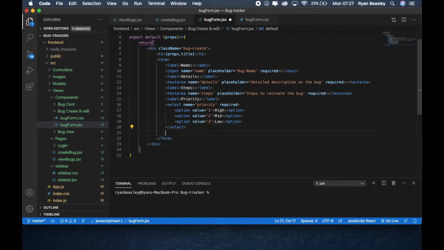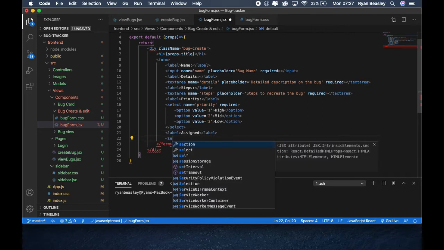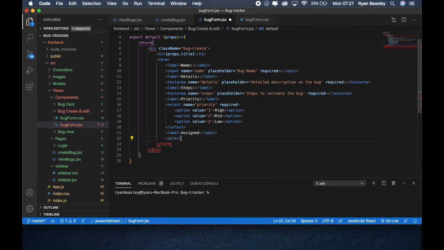And we need another drop down, which will be label assigned. Now, inside the drop down, so we'll have a select again, and we'll give it a name of assigned.